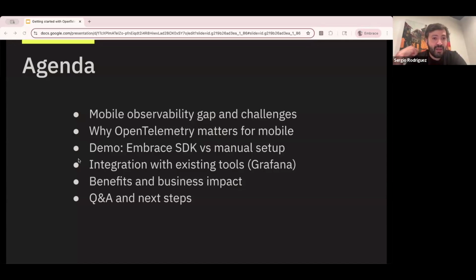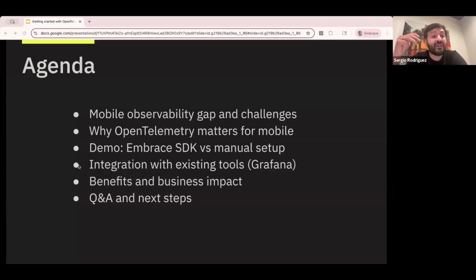We'll talk about that. Our SDKs and our vision for Embrace is to be built on OpenTelemetry. So we're going to talk about why that matters and how that's helpful specifically for mobile. The OpenTelemetry SDK we'll get into is open source, so anybody can just pull down from Git, set it up, configure it to their needs specifically, and get telemetry data from their apps.